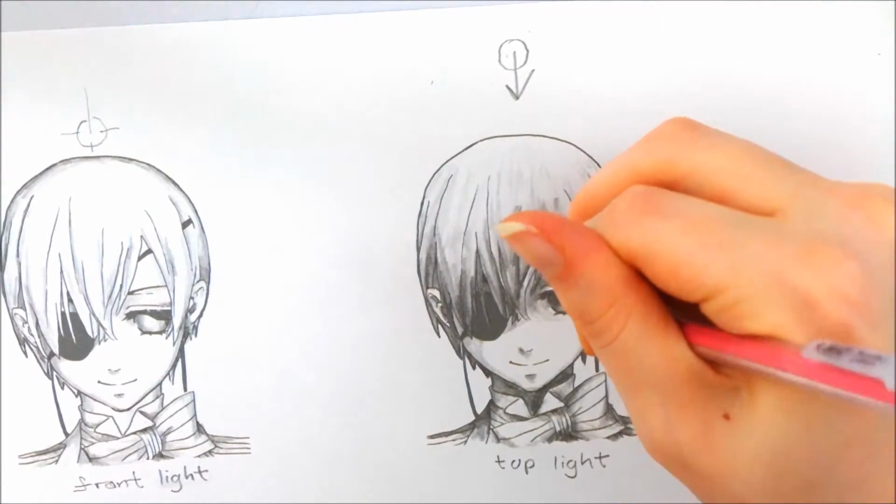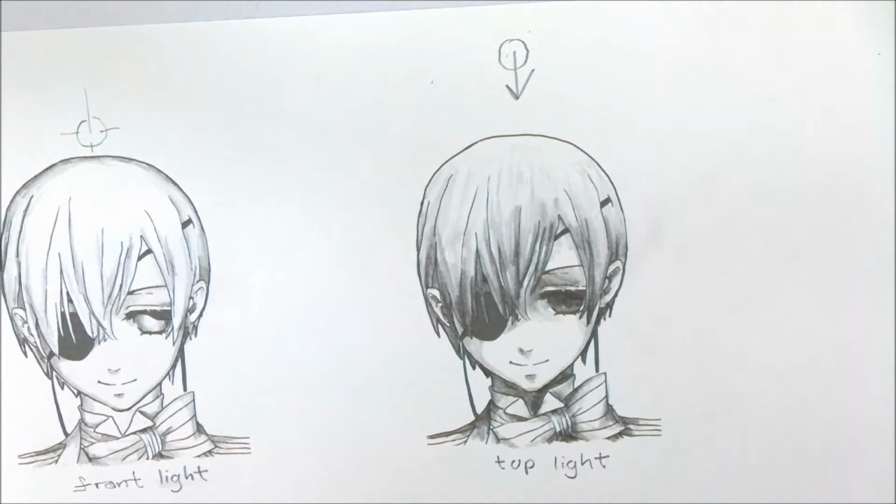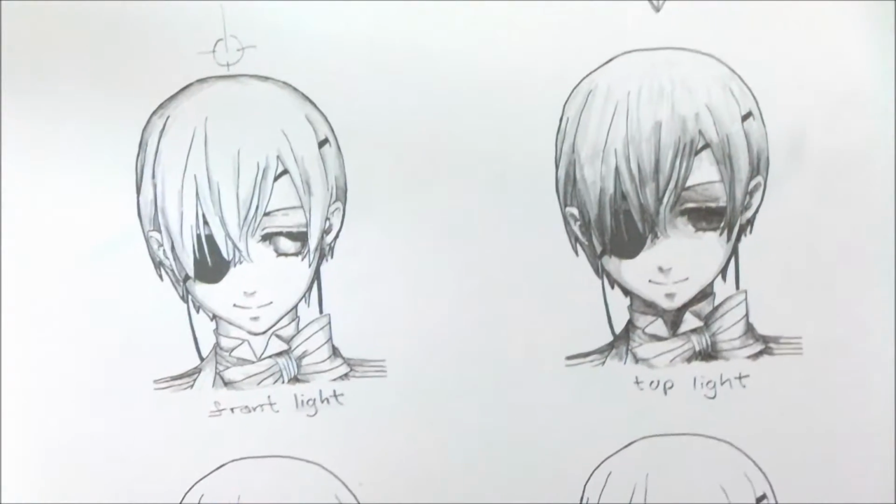Familiar? Yep. This definitely looks like how Black Butler tends to shade their people.